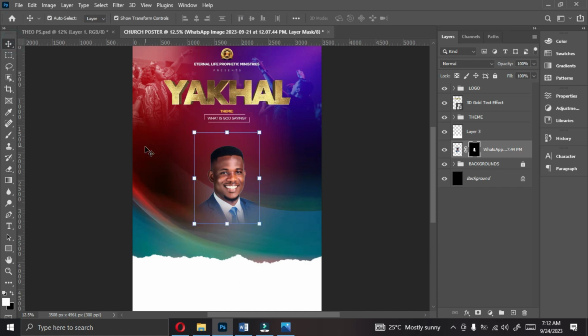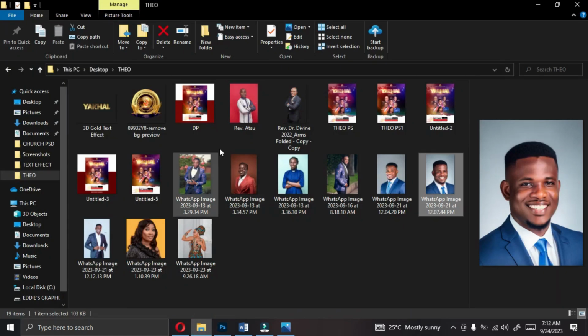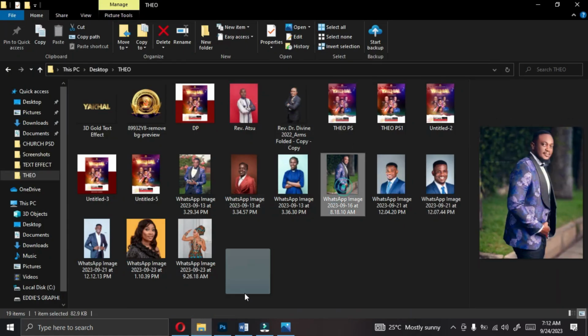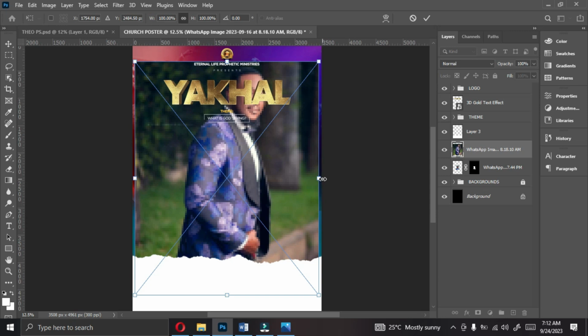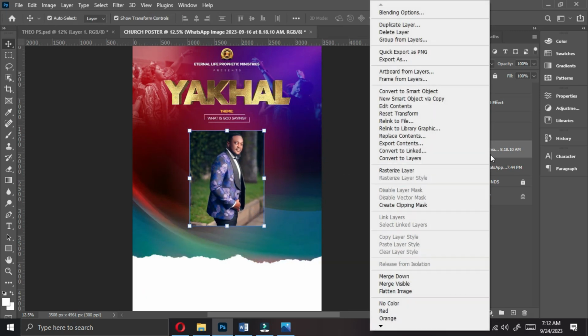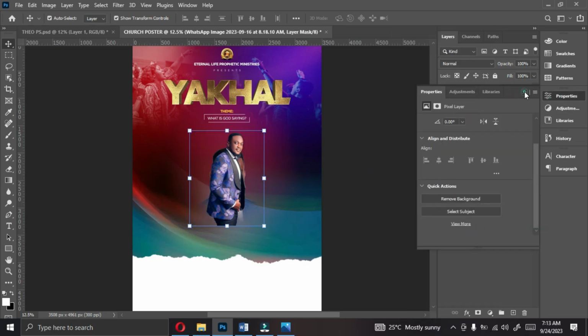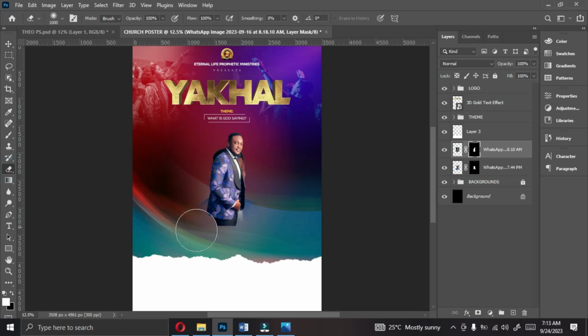Go in for your move tool, resize it. You can just turn it like this, so something like this is okay. Double click, then you bring in this one, that is his father. So I'm teaching you how you can arrange them. Resize, double click it, rasterize it. The same thing, you are going to remove the background. Once the background is off, you know what to do. You just have to fade some parts off.